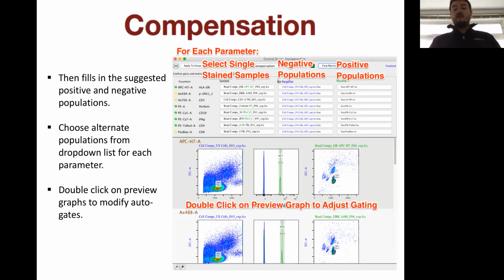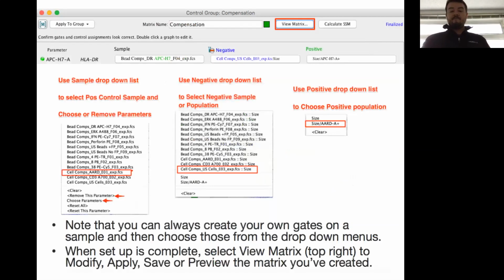These are, again, all going to be filled in automatically by FlowJo's compensation wizard, but you should be very careful to check that every one of these columns is accurate, that the parameters you're hoping to compensate are listed, and none that you don't want to compensate are listed, that the samples assigned, the single stain control samples assigned to each parameter are correct, and that the negative and positive control populations are correct.